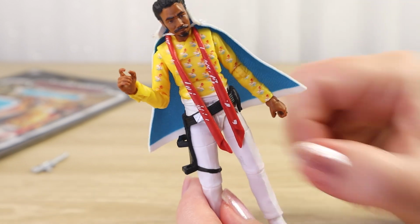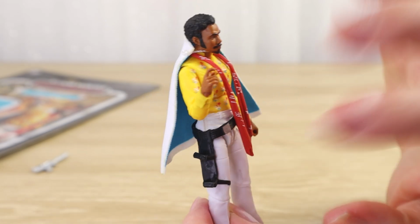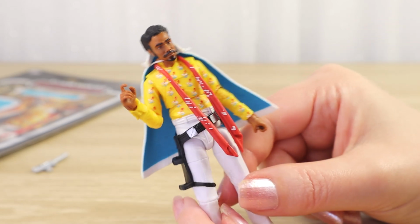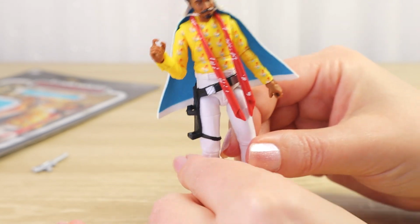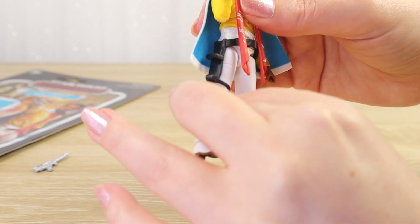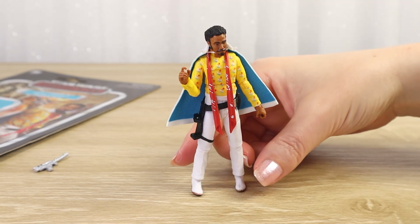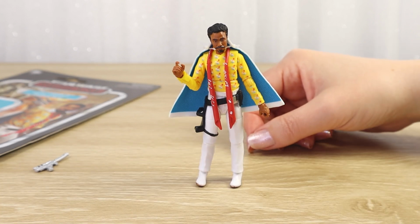Some braver individuals might be able to get more movement out of that leg than I do, but I am just anxious. Sometimes it feels like Hasbro is basically saying, no, you're not going to move that leg. Just looking at the way that sculpting works, I'm not going to fight it, and I'm probably going to have my Lando standing very securely. And now that I've twisted his legs around, he's got a slightly wider legged stance. I'm definitely going to play around with the posing and getting him balanced. He's fairly balanced because he doesn't have heavy backpacks or heavy armor. He's just a standard human.